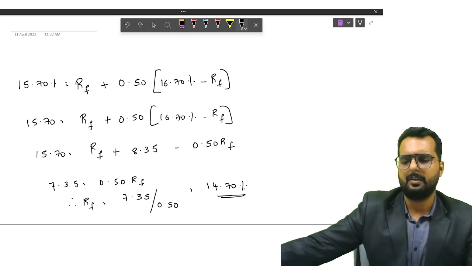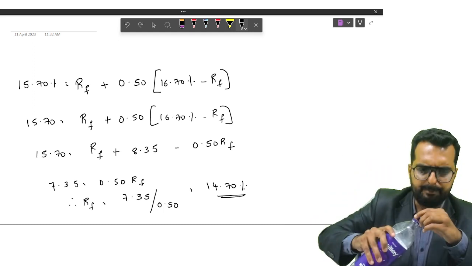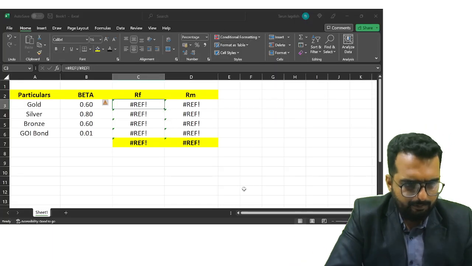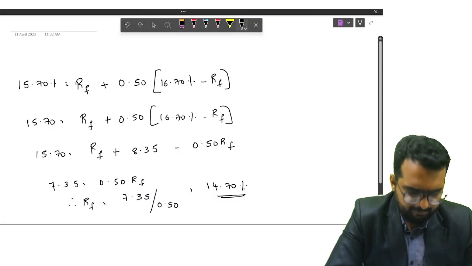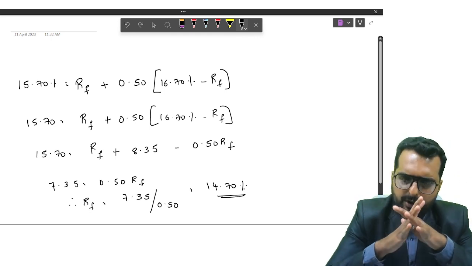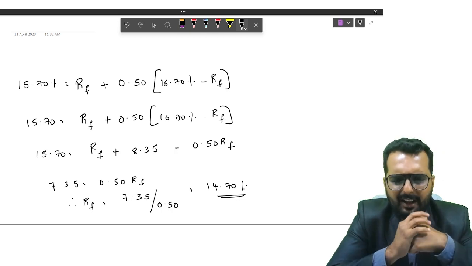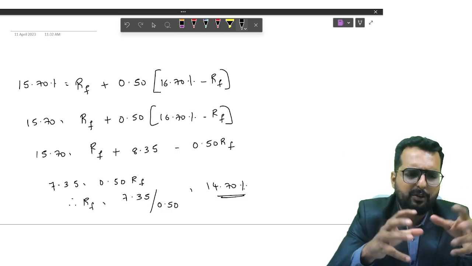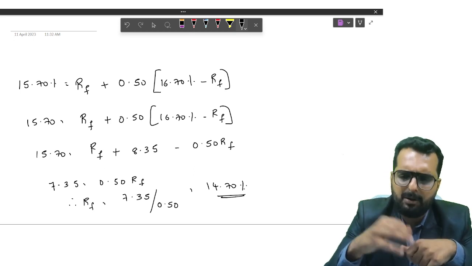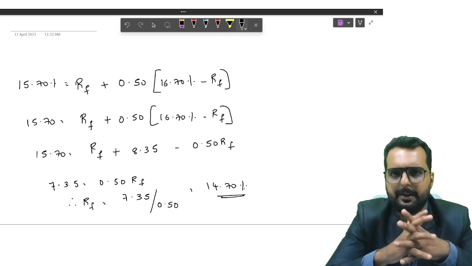Please tell me. Also in GOI bonds it's already given like 10% is RF, right? 3,600 by 36,000, if you get 10% as a net, that's actually the RF. GOI bond returns can be treated as RF, but in this question they have done it in a different manner. And that's why I brought this question in Super 50, because if this is the way they have solved it, we should follow the same protocol. But what you're saying is absolutely right. GOI bond returns are RF. Nothing wrong in that.